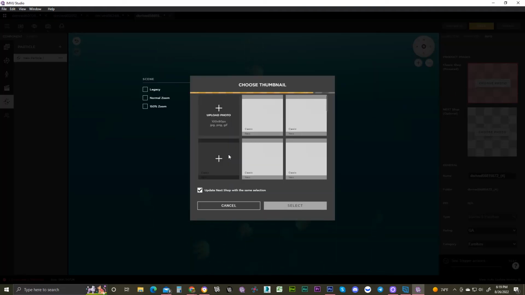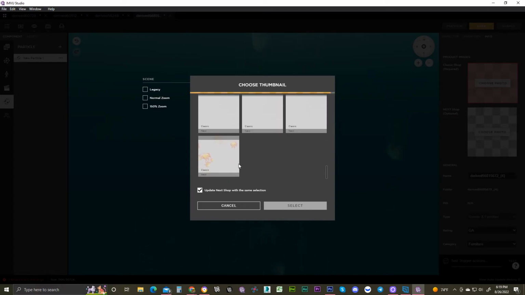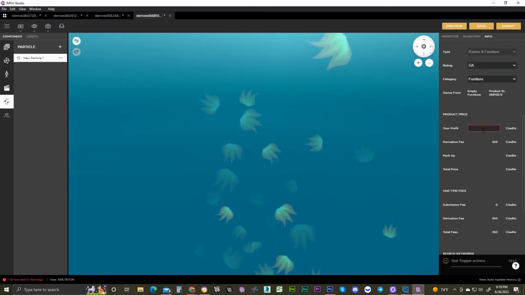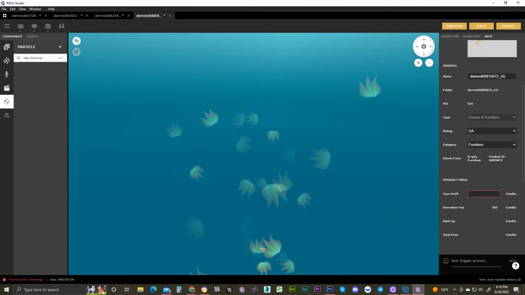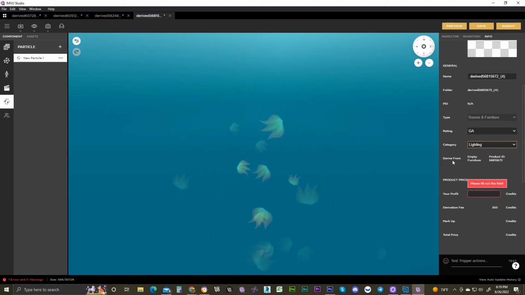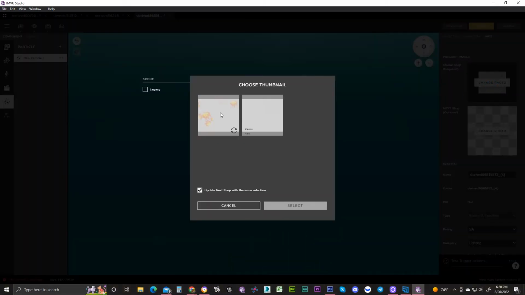But now you have a new product. Same story. You go to the info tab, you do your thumb. The problem with particles is they won't really show up so much. You have to find a good one. There you go. That's a good one. Change your product name, change your profit, look in the categories and see which fits best. If you change the category, it does clear the thumbs and you may have to redo it. And then you upload your product.